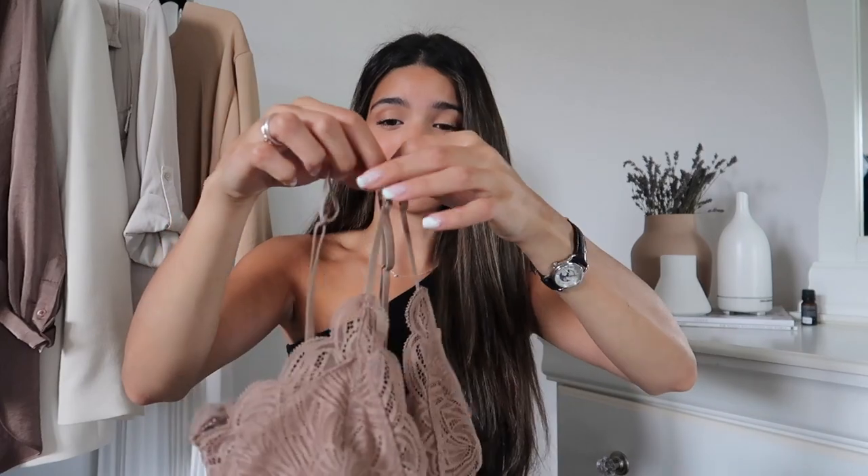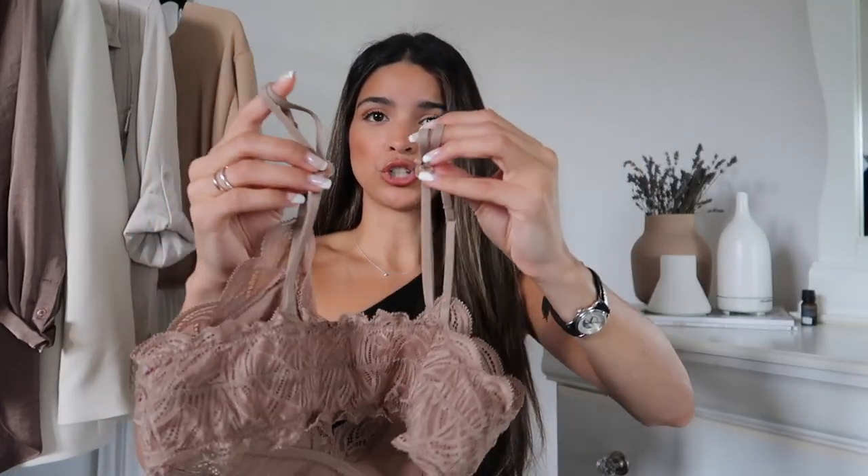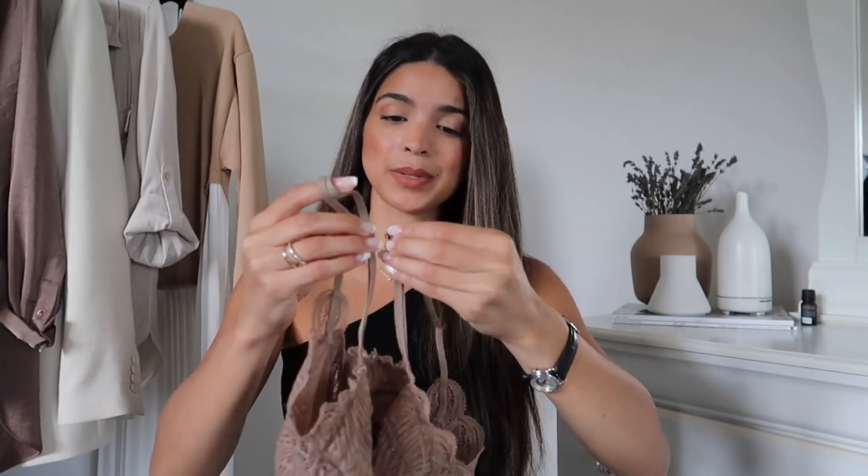The next piece is actually a piece of lingerie. Aritzia does sell the odd bralette and sports bras, and I was looking for a bralette I could wear underneath my silk tops — something really comfortable and pretty, still kind of flowy, so if it showed it wouldn't be a big deal. I got this Tallulah lace bralette. It is so beautiful, the color is amazing, and you're actually able to turn it into a racer back. There's a little clasp that converts it. I won't be trying this on, but I wanted to talk about it because I have always struggled with being able to wear bralettes.